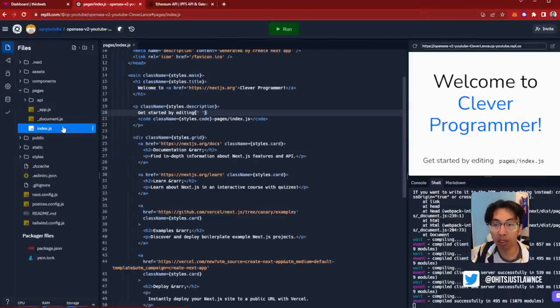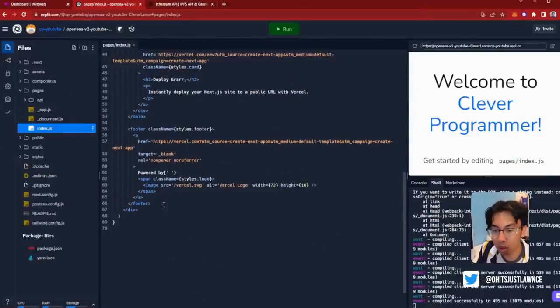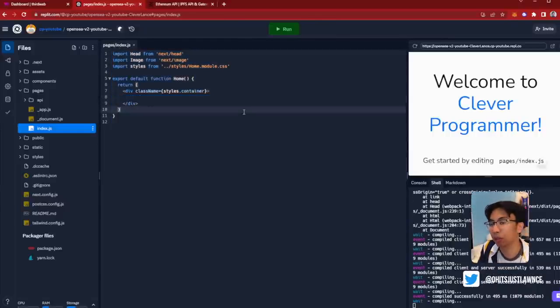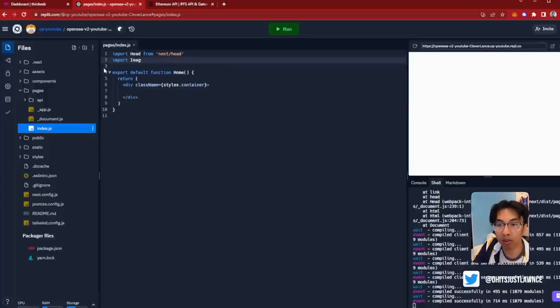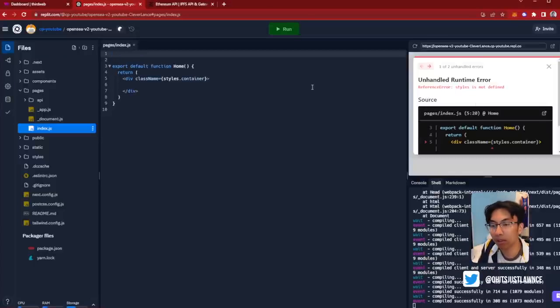Awesome. So clicking index now, we can get rid of all of the starter Next.js stuff. So go over to line 66 and 8, highlight all of that and press backspace. All right, as you can see, we will have this right here. And let's also get rid of styles. We can get rid of image and get rid of head. Okay, cool. Now you'll see styles is not defined. That's okay because we're going to be using Tailwind.